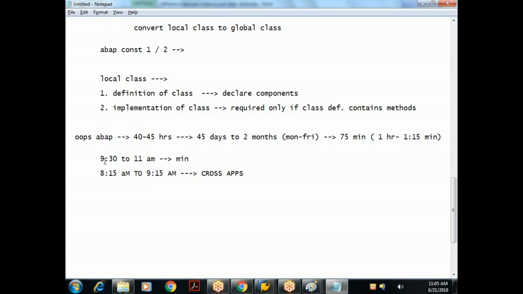Okay, so this OOPS ABAP will be at 9, Srinivas. You also asked. I tried all the combinations, but it's not working. Okay, right? So we'll have it at 9:30, from 9:30 to 11 a.m. If we spend more time, we can complete it in at least 30 to 35 days, Monday to Friday. If required, we'll have it on Saturdays also, if it is feasible for everyone. But officially it is Monday to Friday. So class timings should be 9:30 to 11.